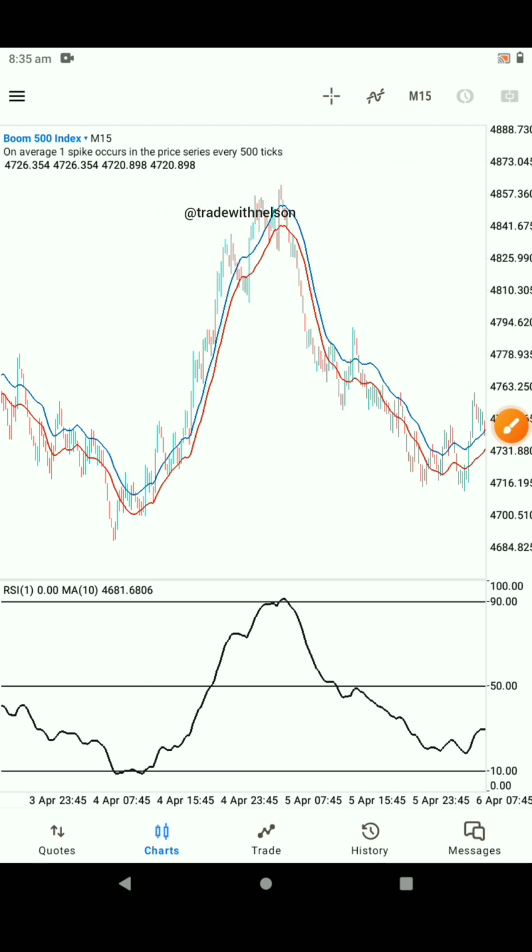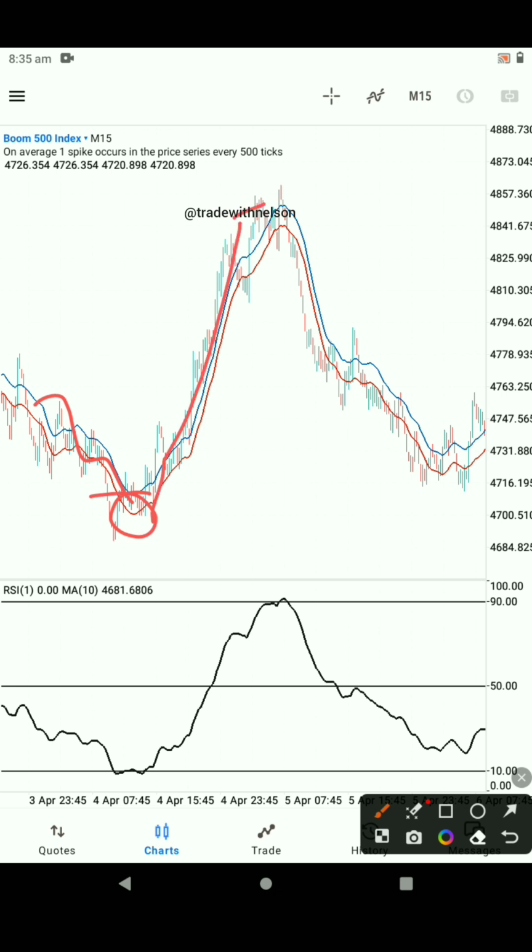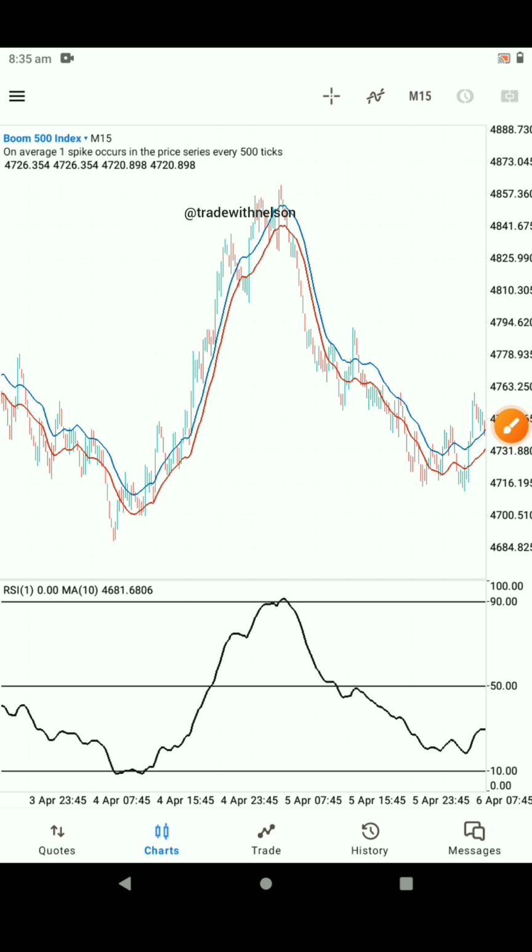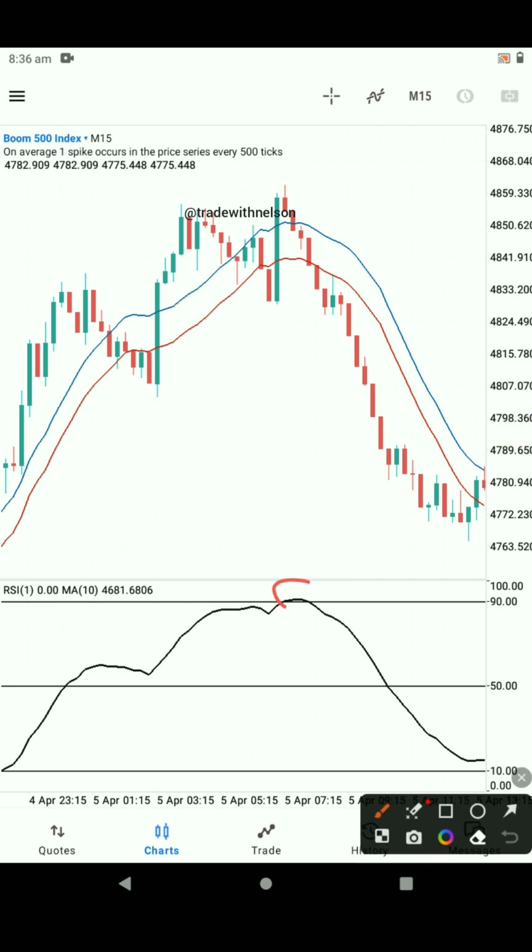And also over here we have a sell condition. Market goes to the downside, pumps to the upside. You can see how it moves very high into the 90 level. So once you have that, it dips into the 90 level around this point. If I zoom in, 90 level, if you are very patient and precise, you may think it enters into the 90 level, but if you zoom in, you see that it did not enter into the 90 level. This is where it enters into the 90 level completely. Then you see it sell to the downside.